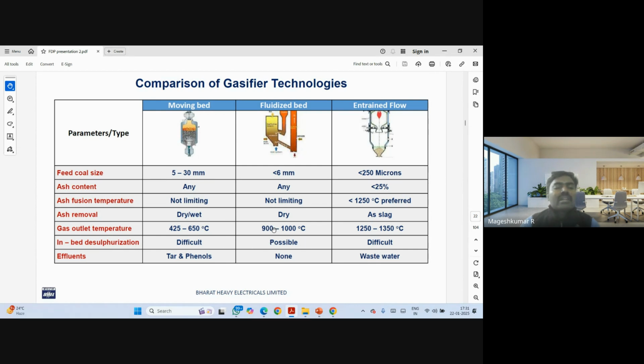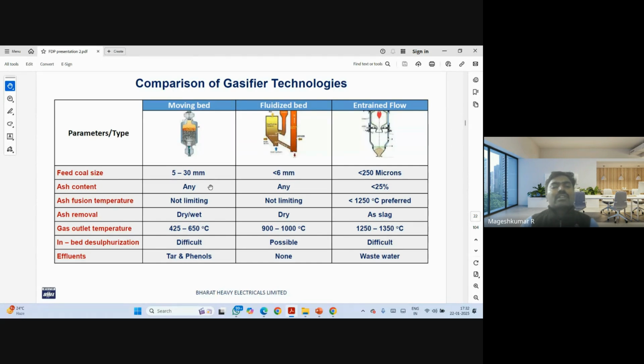Even the ash can be used for multiple sustainable ways of converting to different compounds. Here also a lot of commercial aspects can be done. It can be used in the cement industry, it can be used in brick kilns. 100% utilization of ash is the need of the day. So directly you crush the coal and feed it inside the gasifier, gasify it and convert it to different chemicals. That is the technology which was developed.